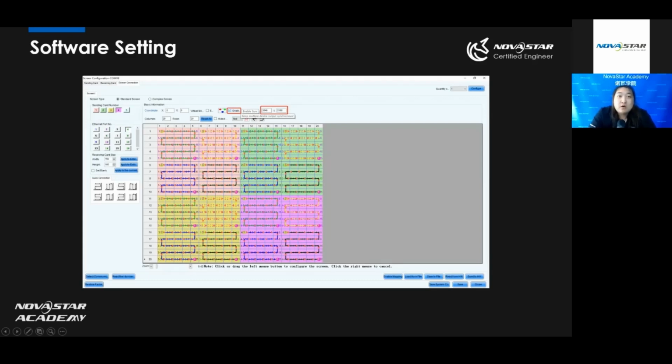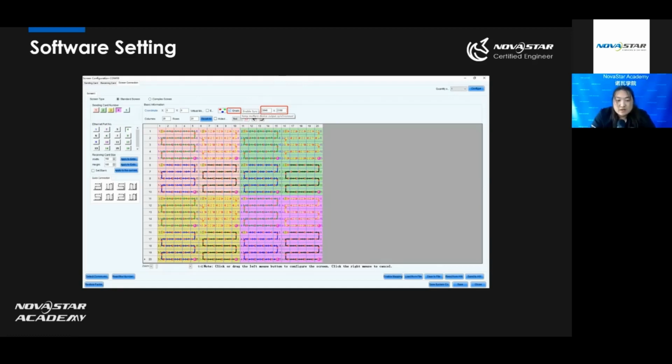And what we have to select is the synchronous function feature, and also tell the software the total resolution here. So that's really important when we are trying to use the VX4S.